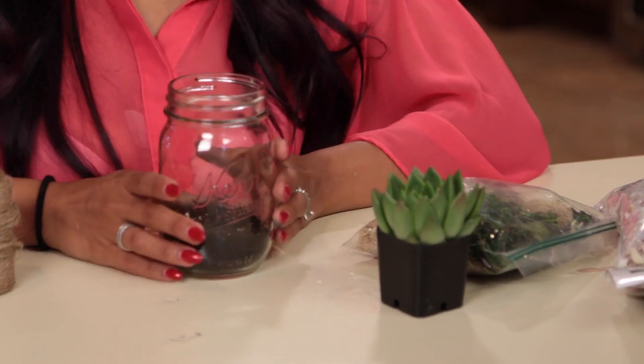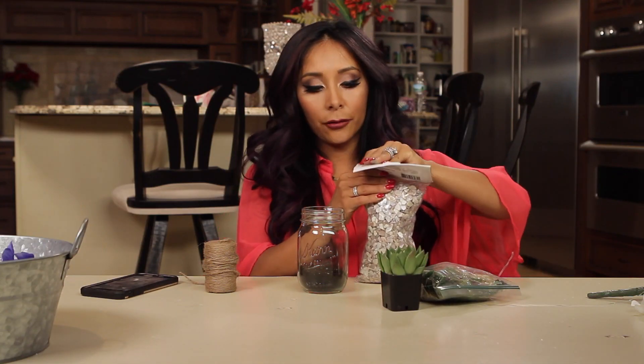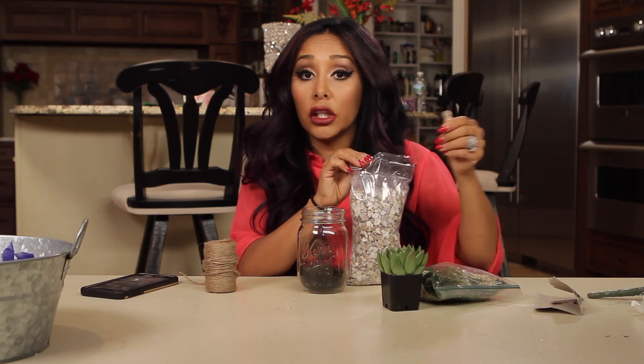So this is another option for a garden party. You can either use it as a centerpiece, or you could give it to your guests as a little gift. So what you need is a mason jar already filled with soil. You can add some rocks to make it look kind of desert-y. These plants are really cheap — just a couple bucks. It's not crazy expensive if you want to get one for each of your guests.